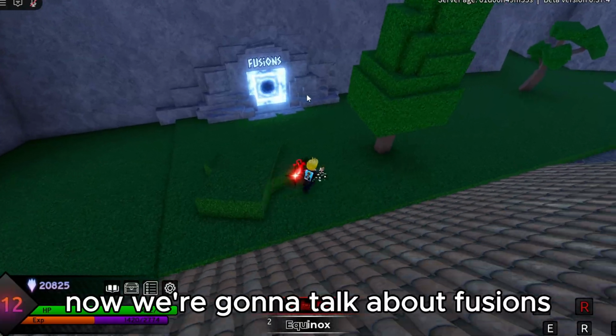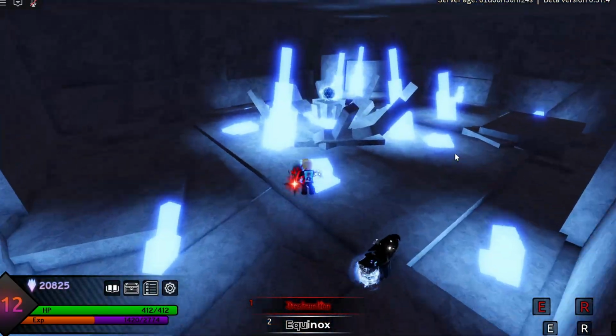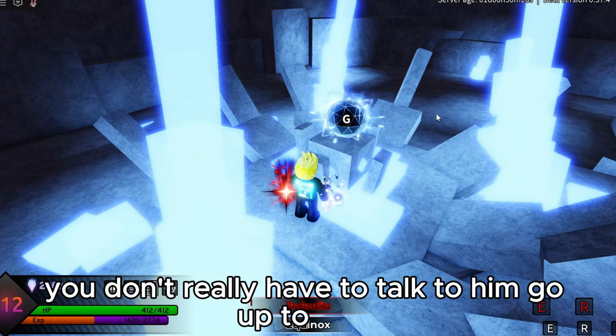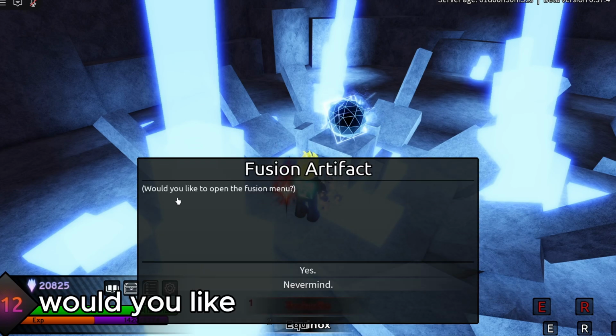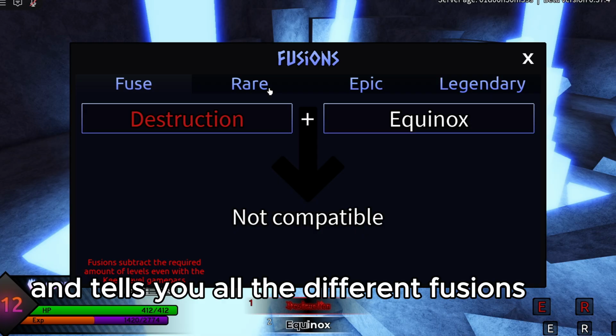Now we're going to talk about fusions, which people don't really use that much anymore. Well, they use one of them. I'll show you as we go on. And this is the area. All right, but now once you talk to him, you don't really have to talk to him. Go up to here, press G, and it says, would you like to open the fusion menu? Press yes, obviously. And it tells you all the different fusions you can make.